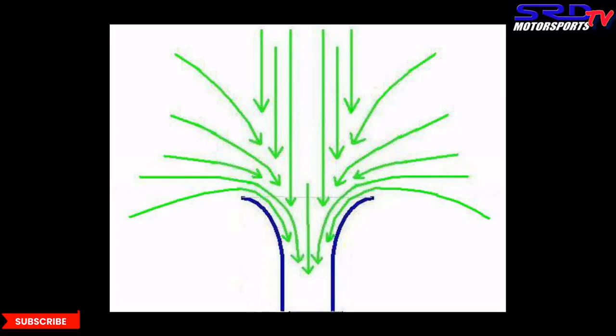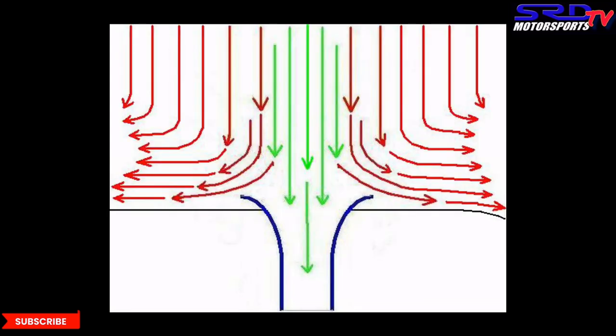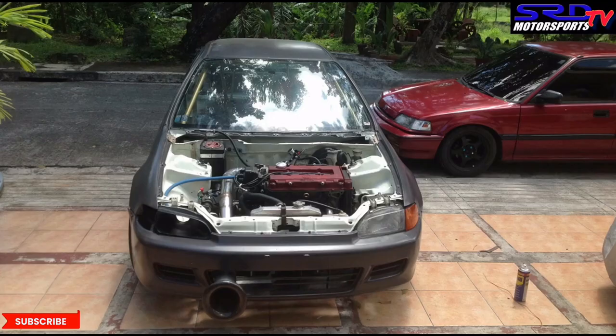Going back to this diagram, air is pulled from all around — but the problem is if you put this flush on the bumper or front of the car, only limited air goes into the Velocity Stack. Those who understand aerodynamics know that air, even before it reaches near the car, swerves away. So what we did was push the Velocity Stack a little bit forward so it gets free air.